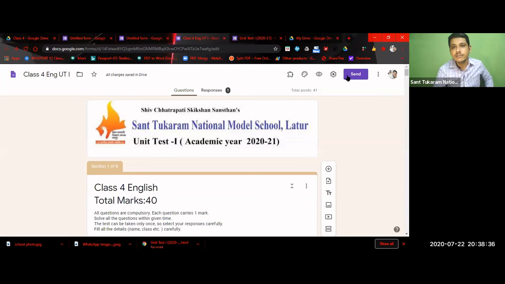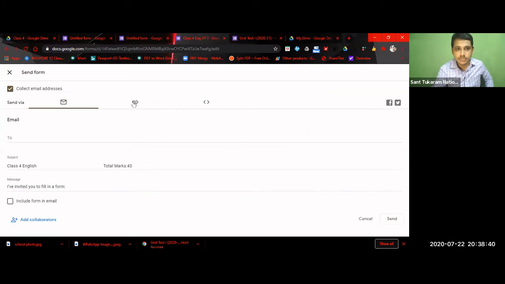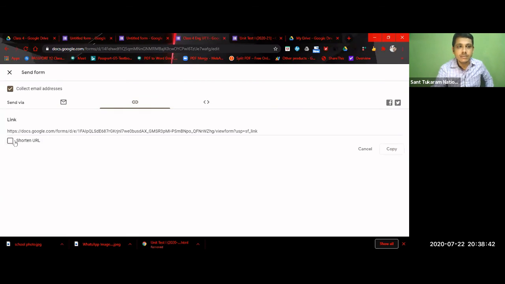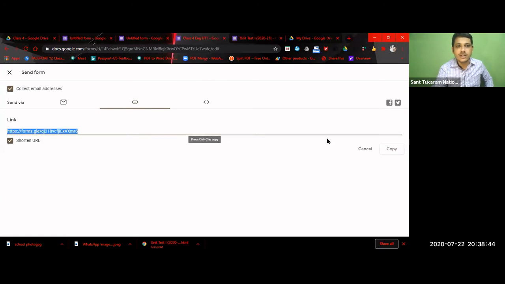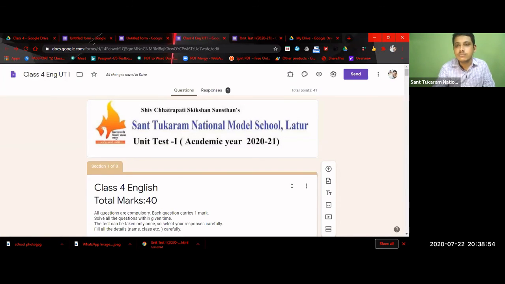Yes, automatically the link will be created, and every time we send after some changes, every time you click on the send button, the link will be different. So don't do that. My suggestion is, the first link may not work for that. All changes are saved automatically, so no need to make a new link the next time.